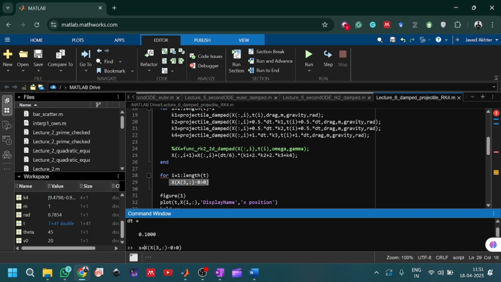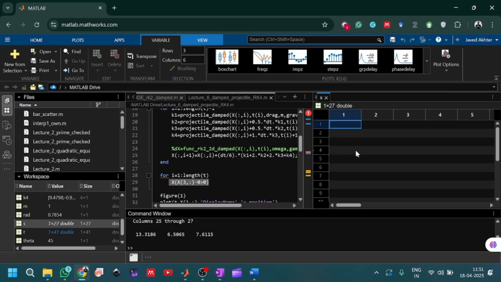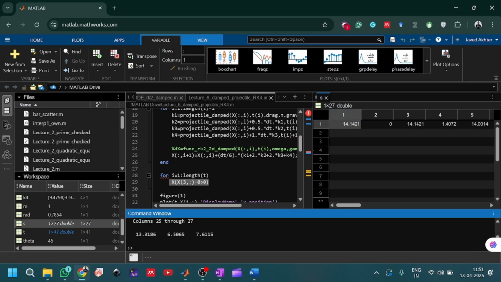So let me store it in another variable. Maybe it is giving the first element only.